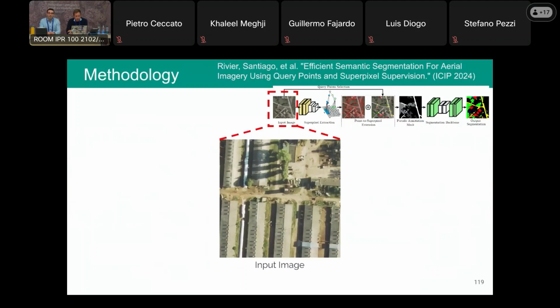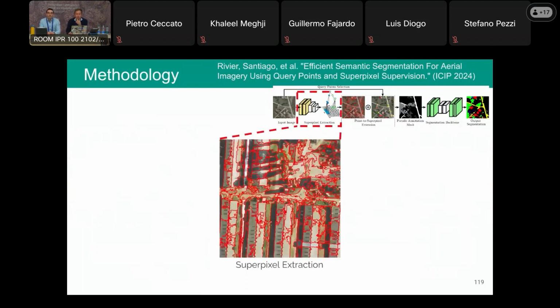Into more details, when you have a specific input like this, you would like to create what a superpixel looks like. The superpixel is very similar to the segmentation created by SAM, with the key difference that we don't care that much about what a dog would be, but we care more about the boundaries. In semantic segmentation, the devils are actually on the edges, where a building stops. And one of the drawbacks of SAM was that it was not very good at finding sharp boundaries around the object of interest.